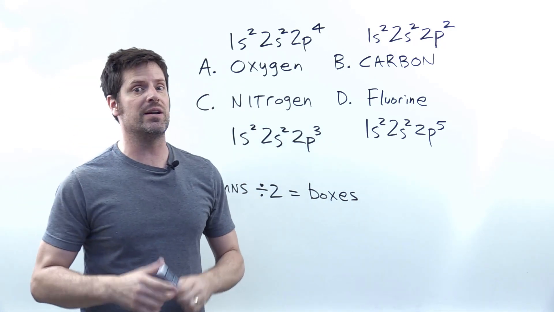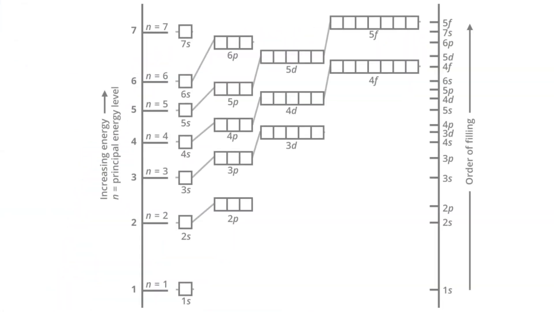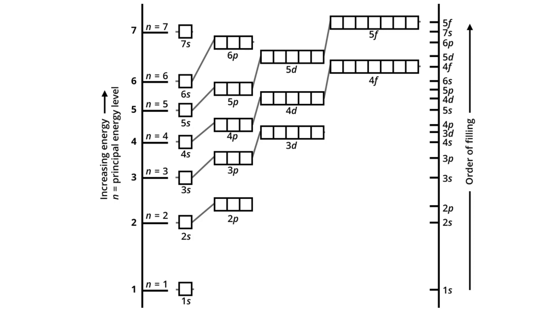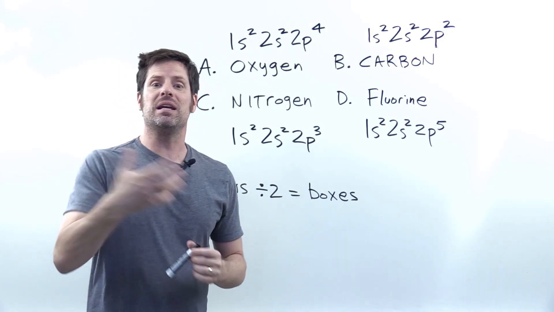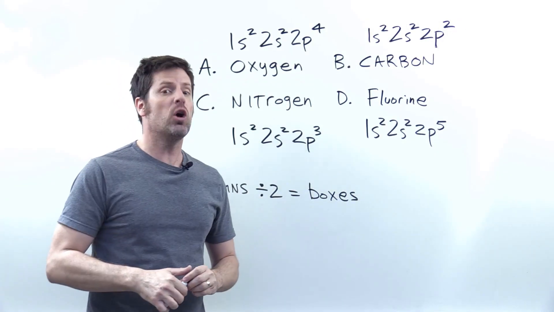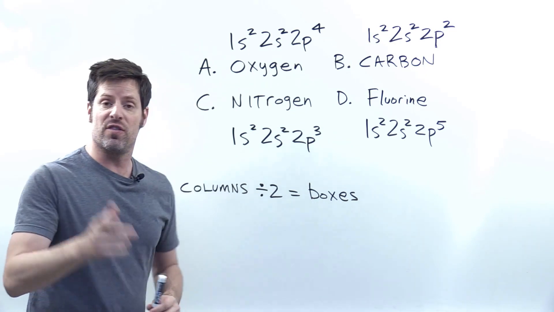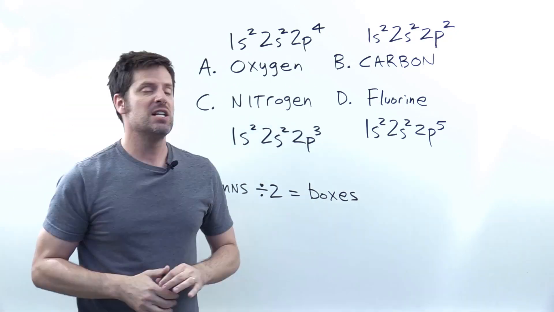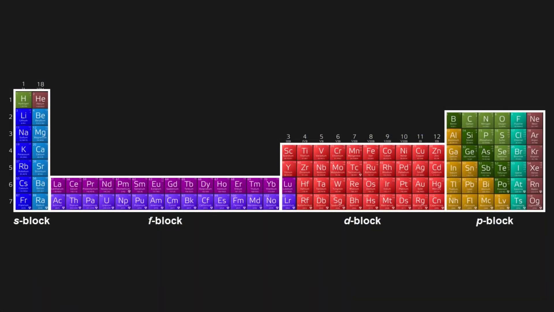What we'll do next is write down an orbital energy diagram, which is one of these diagrams that has a bunch of boxes with arrows going up and down inside them representing electrons. The question you might have is how do I know how many boxes I should write? The answer all comes down to each orbital type. And for that, I like to remember columns divided by two equals your number of boxes. Specifically, if we look at this table, I ask you, how many columns does the s block have?